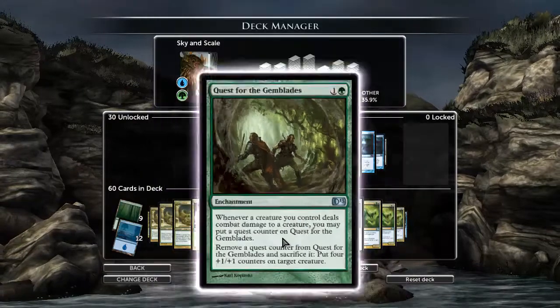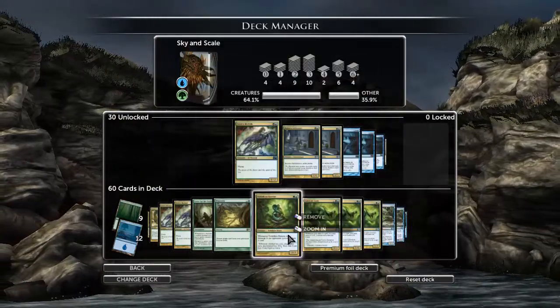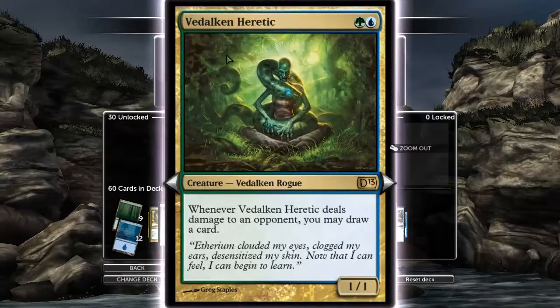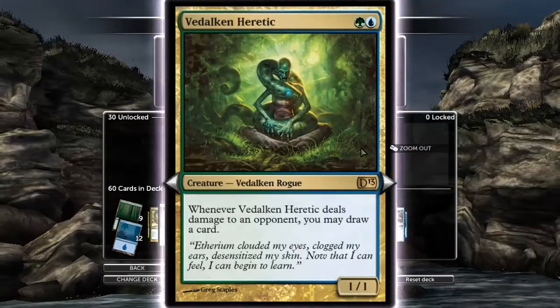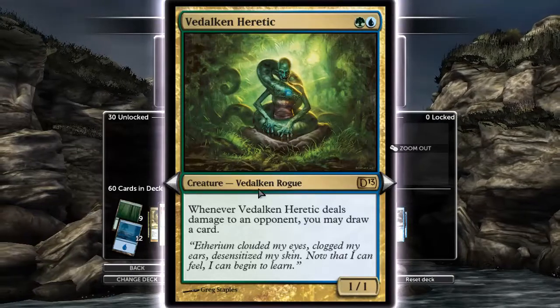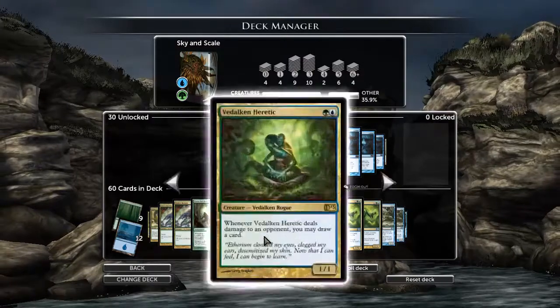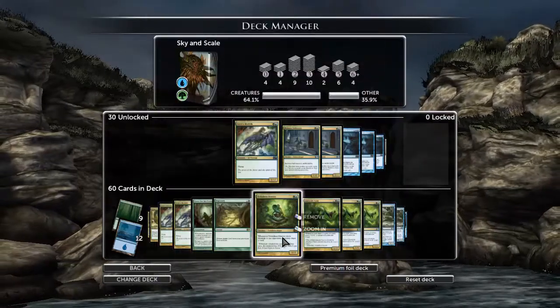Quest for the Gem Blades is pretty good. It's actually one of the really good spells. Regrowth is another one of the really good spells. This thing, it may attract some attention. It may get killed by a removal spell, in which case one of your bigger creatures might survive, which is really what you want with this deck. So that's why it's in there for now.